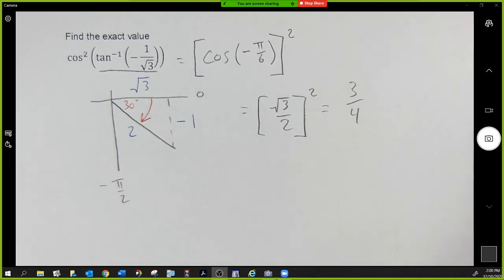So if it's trig inverse on the outside with standard trig on the inside, two triangles. Unless of course the original argument is in quadrant 1. As long as the trig ratios are the same, then they cancel out. For example, sine inverse of sine of 30 degrees is 30 degrees because I'm in quadrant 1. As long as they're both sine, sine inverse, or cosine, cosine inverse, tangent, tangent inverse, if the original argument is in quadrant 1, then the functions cancel each other out. If it's not in quadrant 1, you're going to have to draw the triangles.